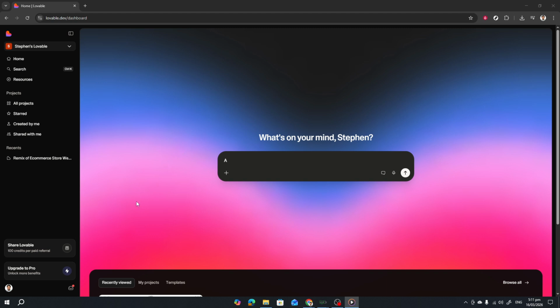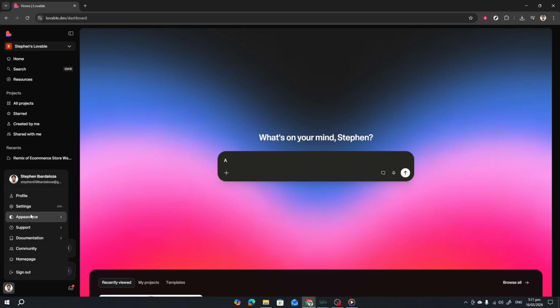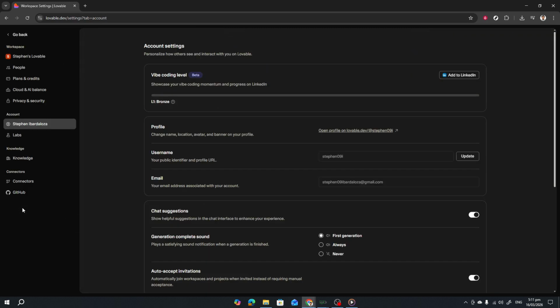Once you're on the dashboard, open your profile and go into settings. This is where all your account level connections live. If you don't immediately see settings, look for your avatar or a profile menu in the top corner. Clicking it should reveal the settings option. It's a good idea to pause here and scan the tabs so you know what else you can configure later, like notifications or account details.